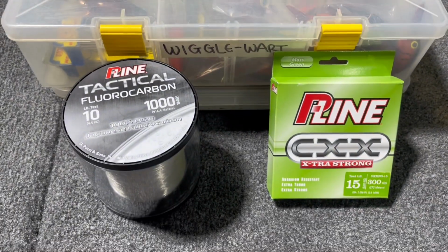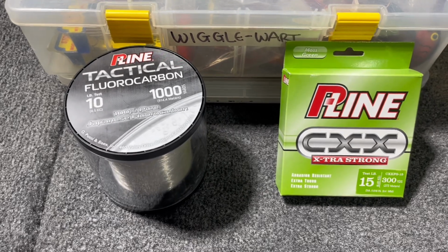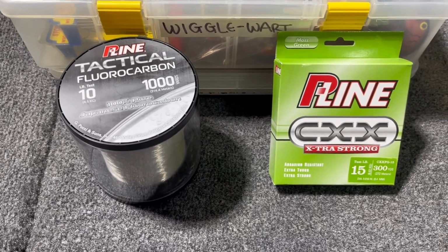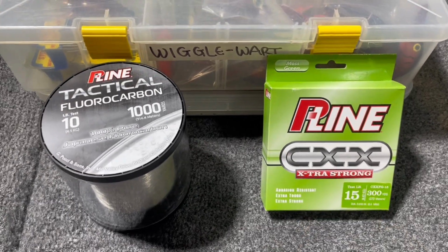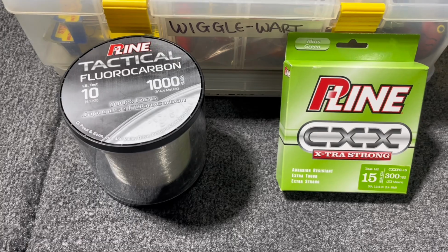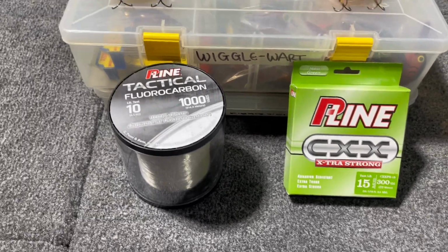Whenever we start talking about line, this is where my opinion really differs from most people here in the Ozarks. Most people reach for a 10, 12 pound fluorocarbon, whereas I like just a good old monofilament. I actually don't like 15. I like 8, 10, maybe 12 in the spring when I'm trying to keep the bait up shallower. But especially right now, I like 8 and 10 to keep that bait down deeper. And that's what really works for me.